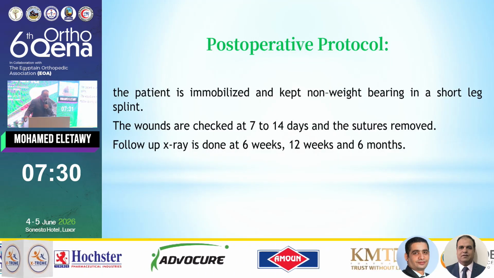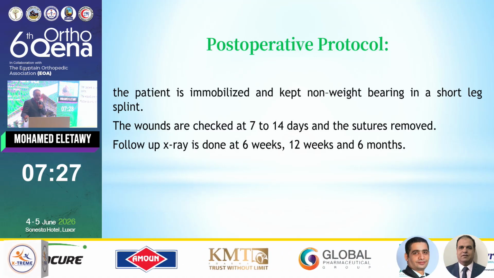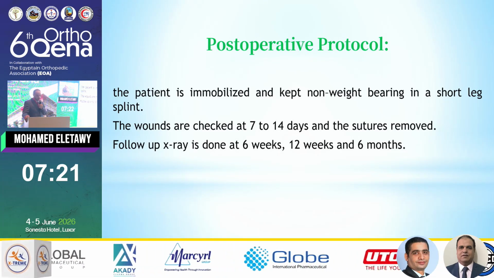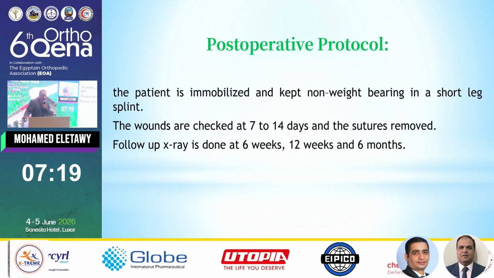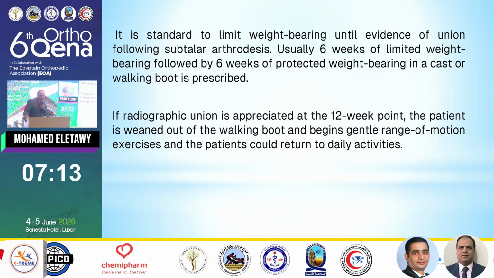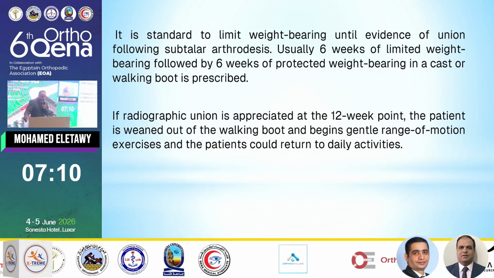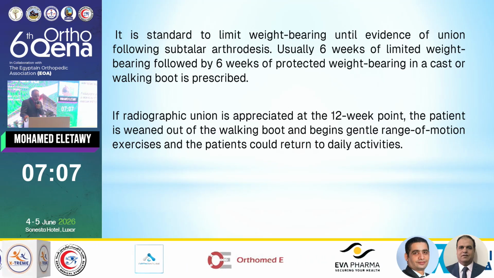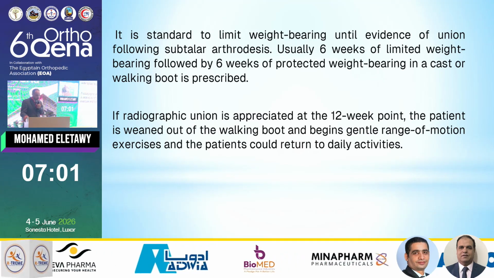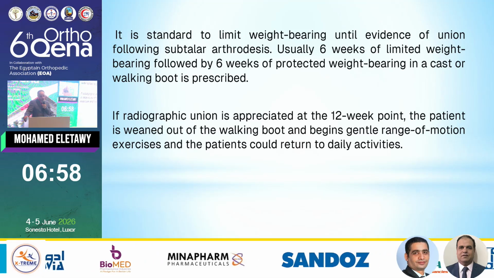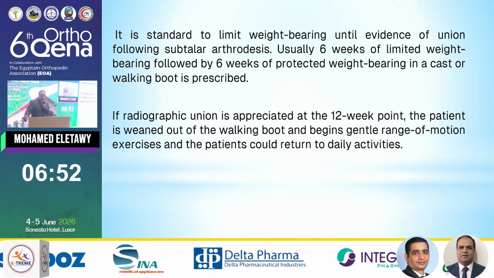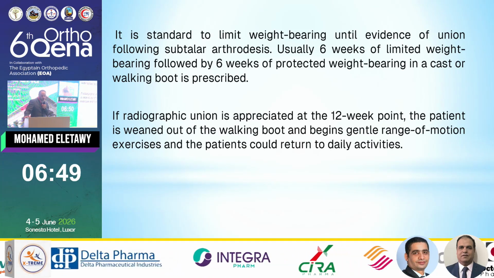Post-operative protocol. The patient is immobilized and kept non-weight bearing in a short leg splint. Then we check the wound at 7 and 40 days, then the sutures are removed. Follow-up X-ray is done at 6 weeks, 3 months, and 6 months. There is limited weight bearing until evidence of union following subtalar arthrodesis. Usually 6 weeks of limited weight bearing, followed by 6 weeks of protected weight bearing in a cast or walking boot. If radiographic union is appreciated at 3 months, the patient is weaned out of the walking boot and begins gentle range of motion exercises, and the patient can return to daily activity.